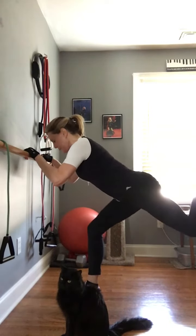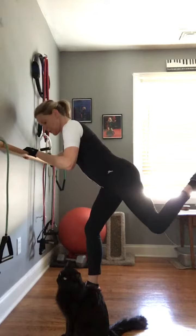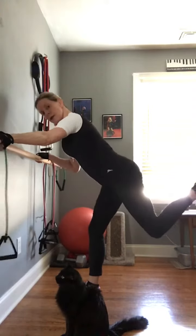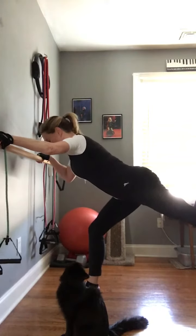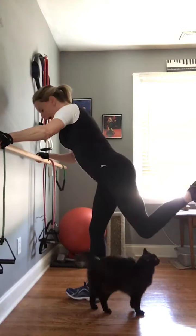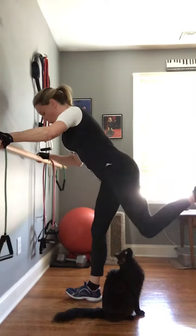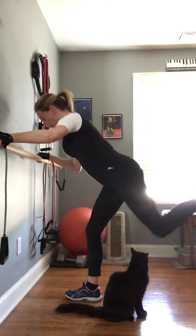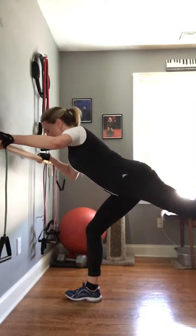Here we go. Now what I'm going to do is lengthen the arm furthest from you. I lied. Closest to you. And I'm going to distribute my weight so I'm not sitting into the right hip more than I have to. Drive that heel to the ceiling as you're sitting in the other heel. Double time, end it. 8. 4 more. 4. 2 more. And bring that leg down.